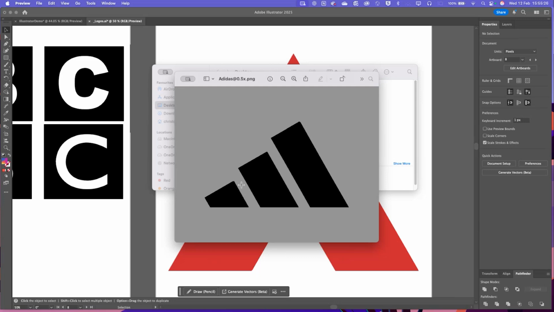And this is really useful if you're working on a logo design for the web, or if you're working on graphics to include in a video, for example, because you can't actually use vector graphics in something like Premiere Pro, but you can use PNGs. So that's how you get your stuff out of Adobe Illustrator.